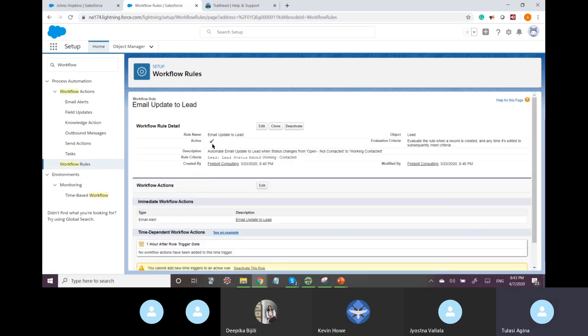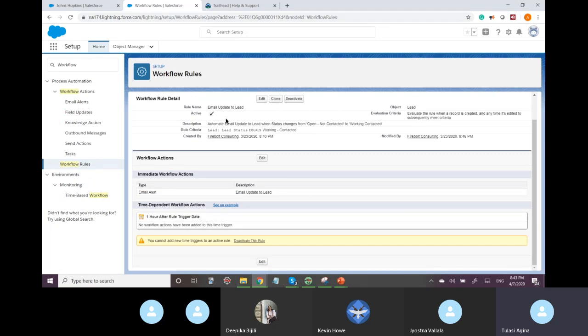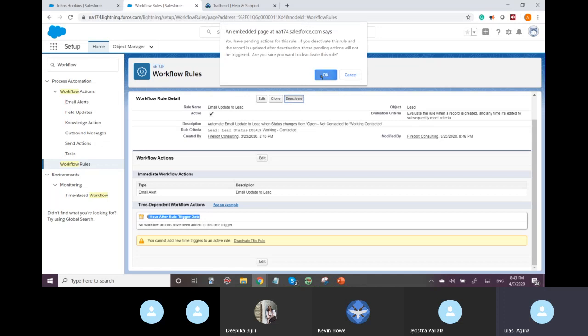This is a quick review for those of you who did workflow earlier. You can have the name of the rule. This one is basically saying as soon as you create a lead, send them an email. Right now this is stuck here because there's a 1 hour rule, so it's waiting for an hour and you cannot trigger a new event. But the point here being that the workflow is interfering with our ability to convert it. So for the time being, I'll basically deactivate the workflow.